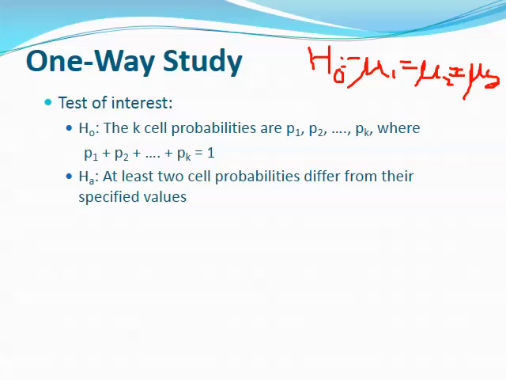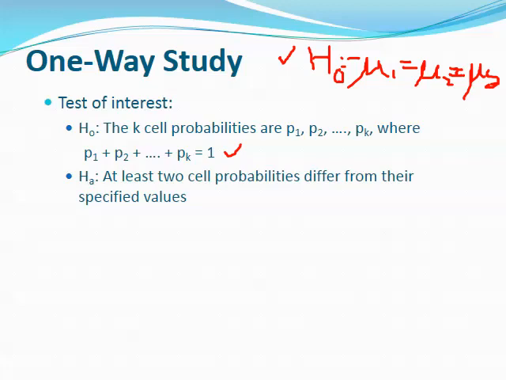However, because of the constraint right here, we can also specify the proportions to be other values. Like P1 is equal to 0.1, P2 is equal to 0.2, P3 is equal to 0.7, for instance, if there was only 3 levels. And so I can specify the proportions so that they're equal to one another, and that's going to look a lot like what we've done before, but we have a little bit more flexibility with the one-way study, and we can specify the proportions to be individual values that are different from one another so long as they sum to 1. And the test works the same way regardless. It's going to work the same.